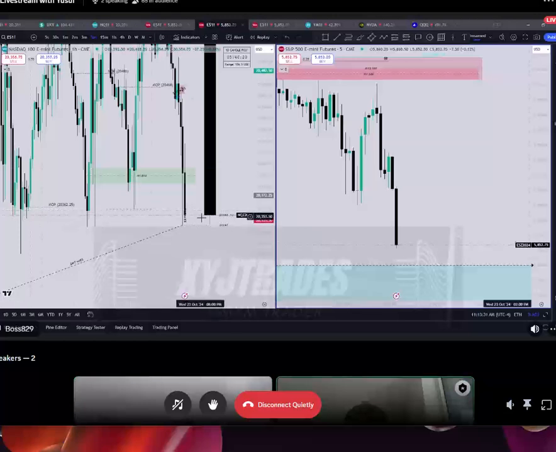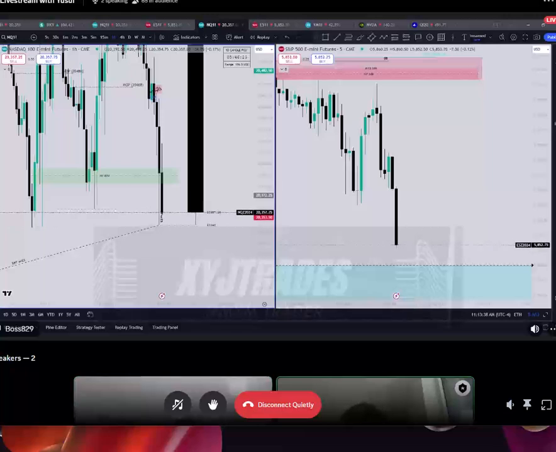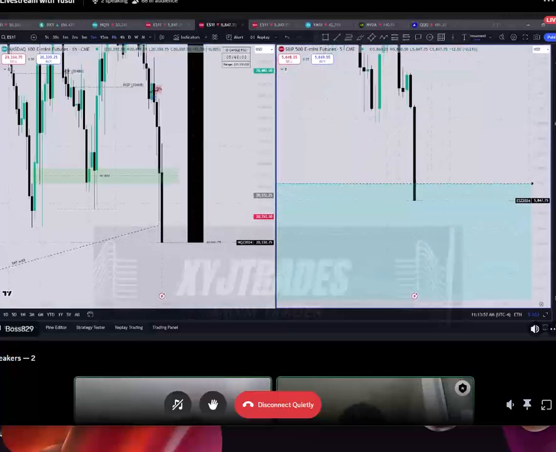I'm glad you guys heard me and saw me say I will not be longing this market until ES takes the draw. I don't care how many losses I sit through. They're risk managed. This winner is going to be 3 times the size of my loss. I'm going to be in profits today, and I used half size. What does that tell you about risk management? If I'm using half size, I'm going to be in profits. Tiny profits, but still profits.